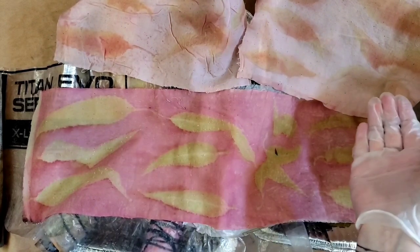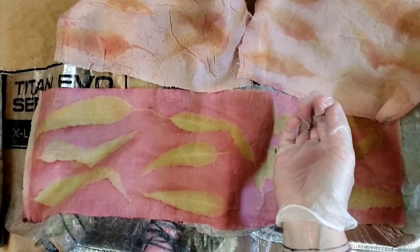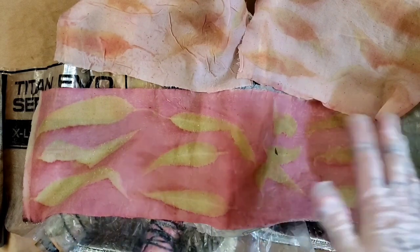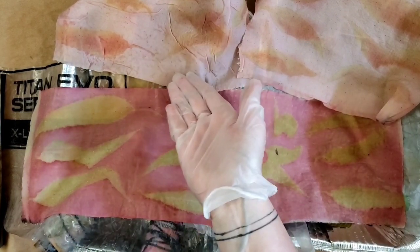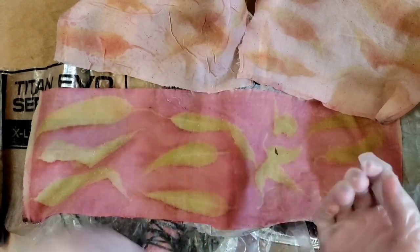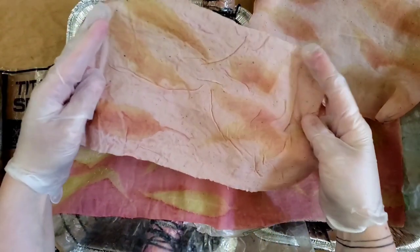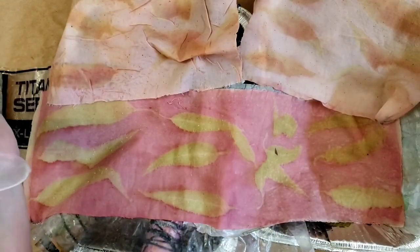The cochineal might just fall right out because this has not been mordanted at all. And there's not a ton of tannins necessarily in cochineal. Whereas this part is one mordanted, two like the loquat, for instance, it stays in the fabric because there's a ton of tannins in the actual dye, so it works a little differently, but I hope that stays. That's so fun. Okay, I'm gonna do another one.